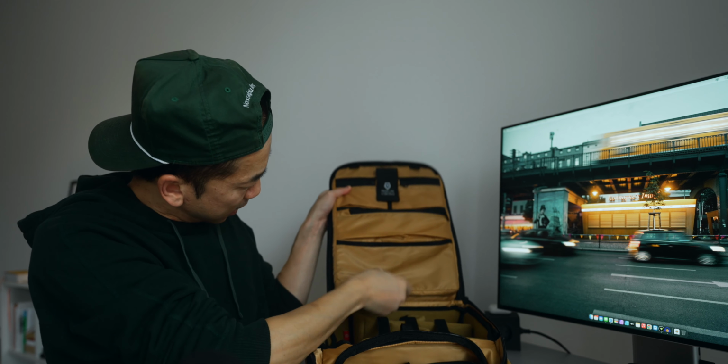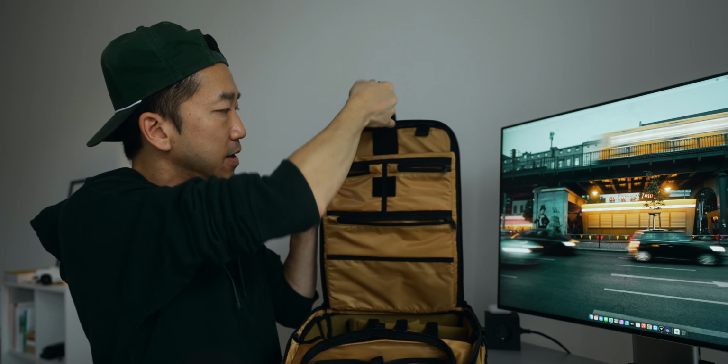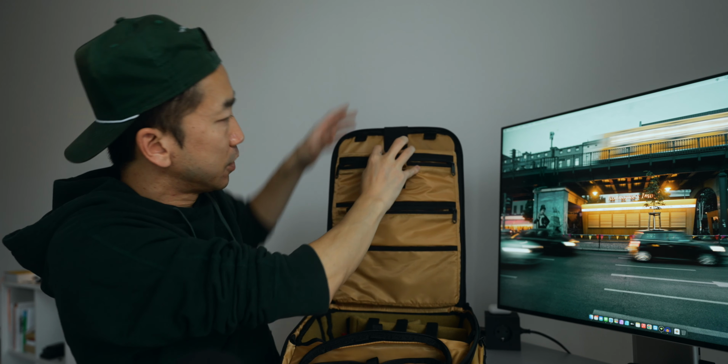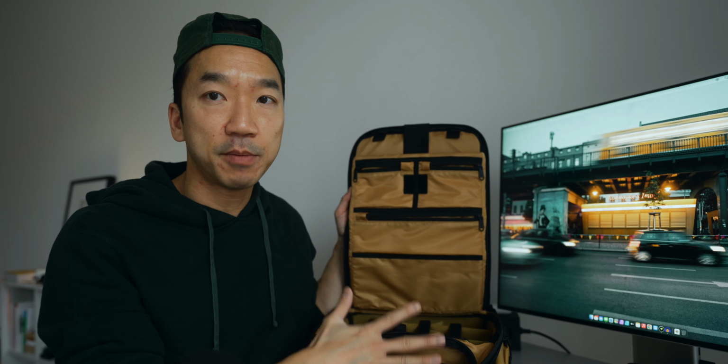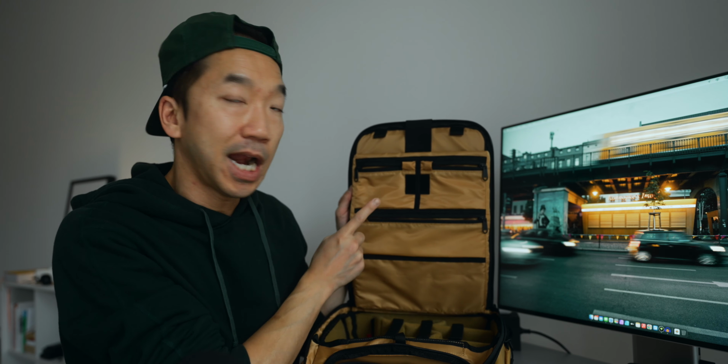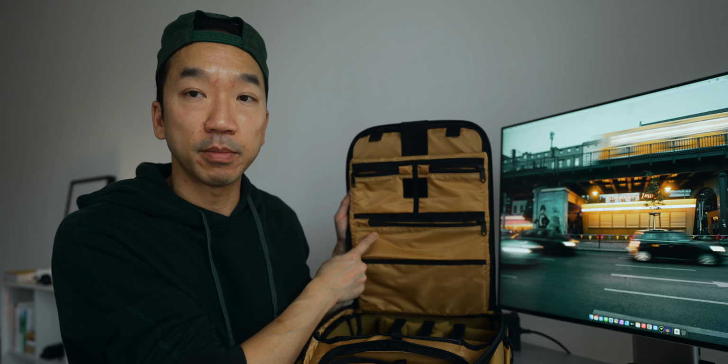This is a short one here. You have two small ones up here. And then a spot for your laptop, which goes all the way down. I'm using the 16-inch MacBook Pro from 2019, and I don't believe that will fit into here. So that might be a bit of a problem for me.